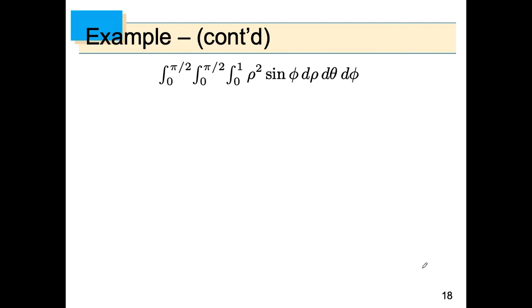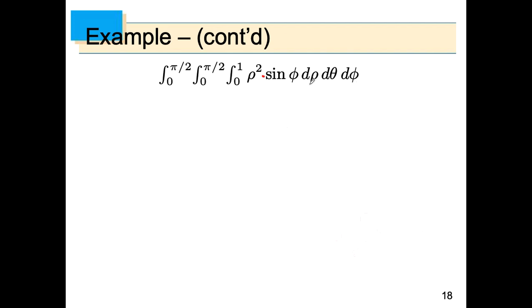So again, like I said before, integrating this is not a problem. This is something I could have given to you a few sections ago, and you would have been able to integrate this without a problem at all. In fact, there's a few things I want to point out. Number one, you can integrate this however you wish. I have a product here, rho squared times sine phi, of two expressions, one is explicitly rho, the other is explicitly phi, and there's no factor that's explicitly theta. The point is, if you want to, you can divvy this up into a product of three single integrals and integrate it that way as well. However you wish, really doesn't matter to me.